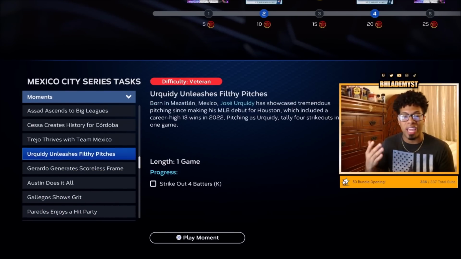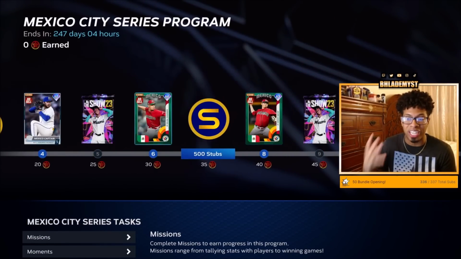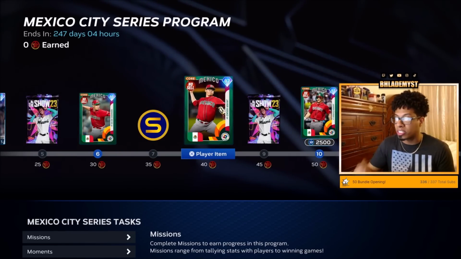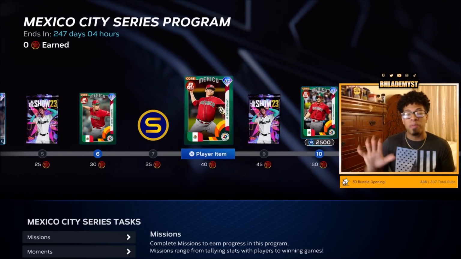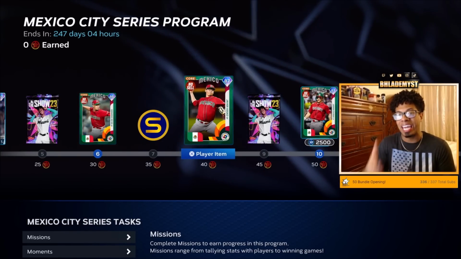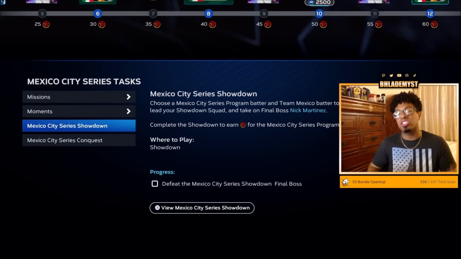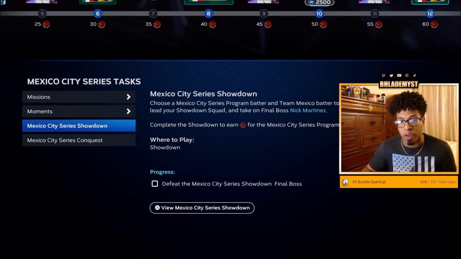What do you get with 48 program points? You're going to be able to get along the reward path 4 diamonds. These 4 diamonds are going to be crucial because we need to get PXP with them as well. But before we even focus on putting these 4 diamonds inside of a squad and getting PXP missions with them, we need to do the Mexico City Series Showdown so we can get an additional 25 program points.